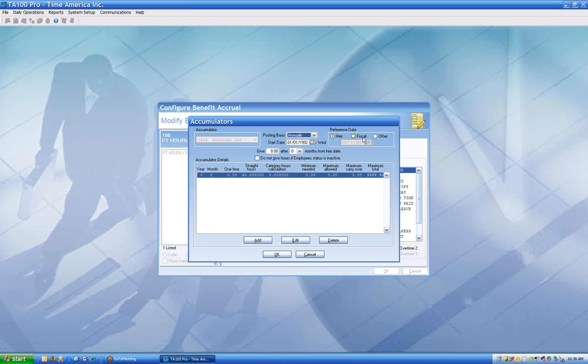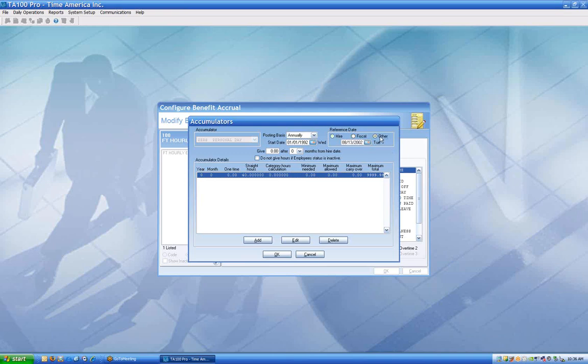You could have also had an option to choose fiscal as well, meaning that in every employee's detail screen, there is a field that determines their hire date, and there is also a field where you can define a fiscal date for each of those employees. If you wanted the benefit to accrue based on that fiscal date, this is where you could have made that happen. But again, here we did choose hire date.